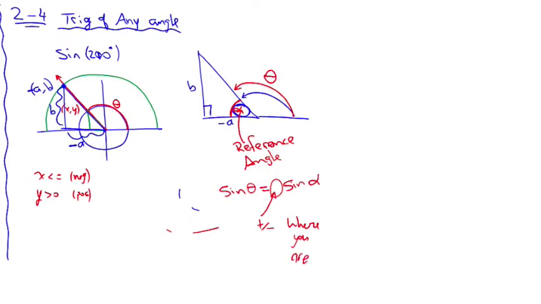It'll be positive sometimes in two of the quadrants as you wrap around. It'll be negative sometimes in two of the quadrants as you wrap around. So reference angles are great. They give you the SOH CAH TOA ratios, but it doesn't necessarily give you the correct sign. Okay.